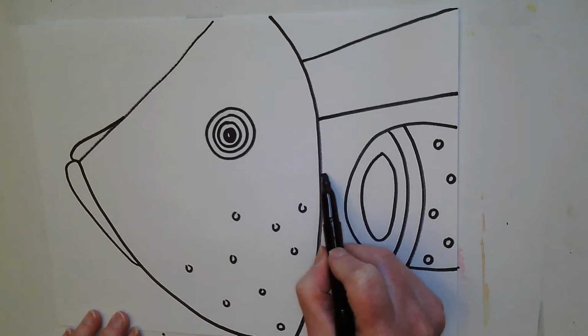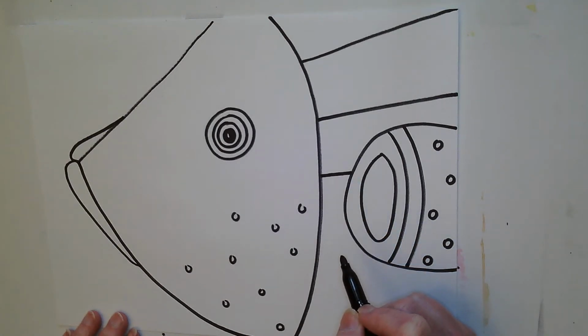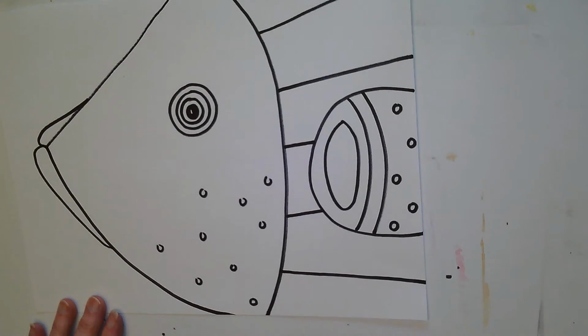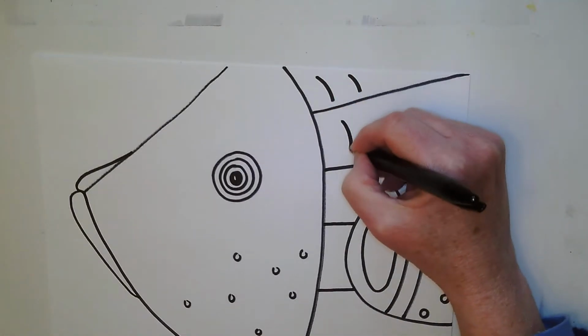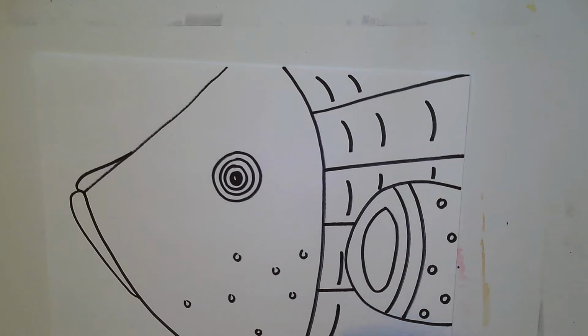And I'm going to keep going. I'm not going to draw through my fish fin. I'm going to stop and bump into that line and pick up my pen. I think I'm going to draw one more, and I'm going to touch the edge of my paper. I know I touched the edge of my paper because I can see it. Next, I'm going to add some lines to define the gills. Gills are the things on the side of the fish that help it breathe.